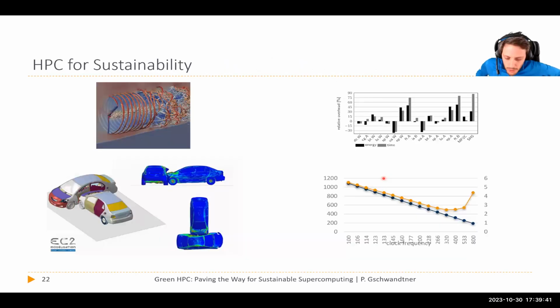Now, we always talk about sustainability with HPC and sustainability for HPC or computer science in general. I want to show that we're not only working on HPC itself, of course. The figures on the right side try to make HPC more energy efficient by deciding which tools to use, for example, or how to operate the hardware. But of course, we can also use HPC to optimize things that are not HPC. On the top here, there's an illustration of a wind turbine, essentially trying to simulate the turbines and optimizing the shape of the blades, for example.